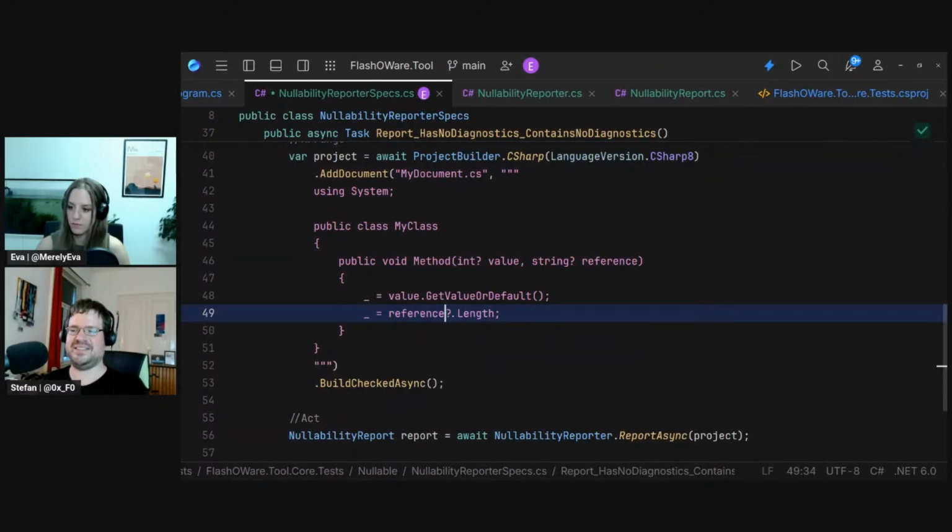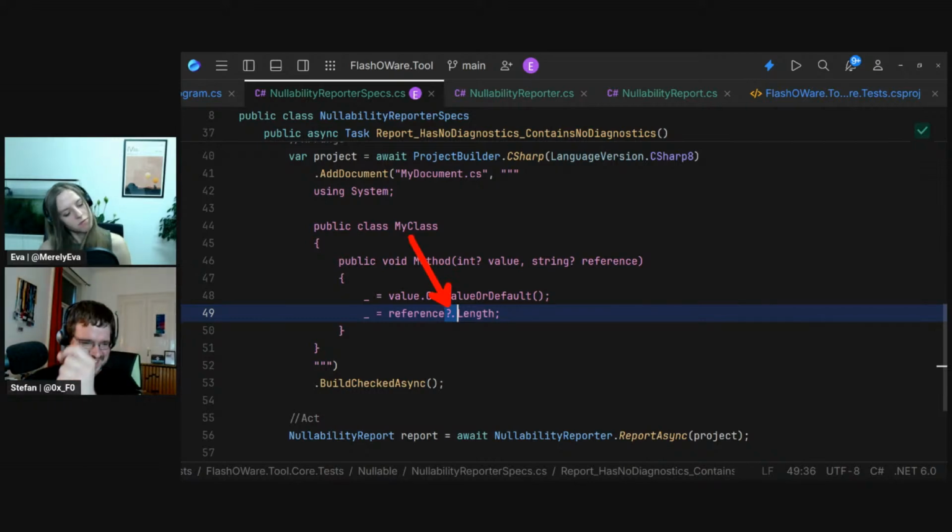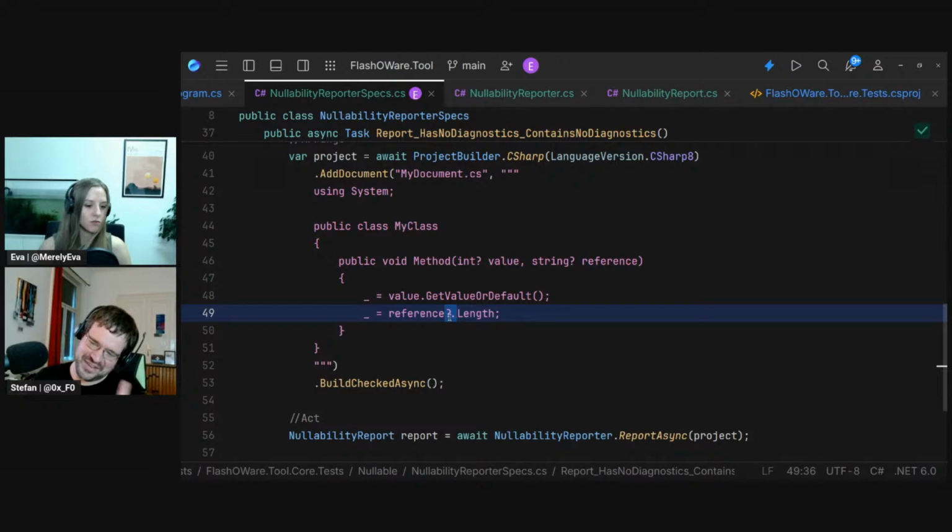Nice. I think this is also called the Elvis operator. Is it? From the side, I think so, yeah. It's the null conditional operator, I think. I think the hair, it's like the question mark here. If you look from the side, it's like the, what is it, lock of hair from Elvis. I think.